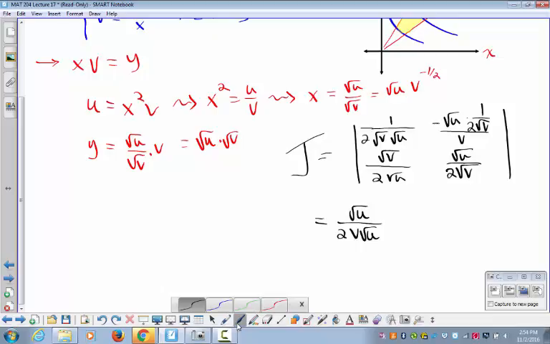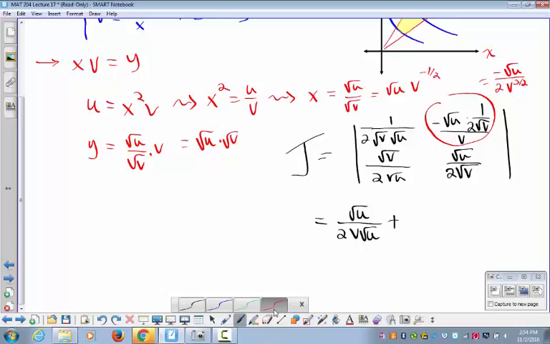plus, now we have to multiply those, and I'm going to just simplify this guy before I multiply up here. Let's rewrite this as minus square root of u divided by 2, and those v's are going to combine to v to the 3 halves. You could write it as v root v if you want, doesn't matter.